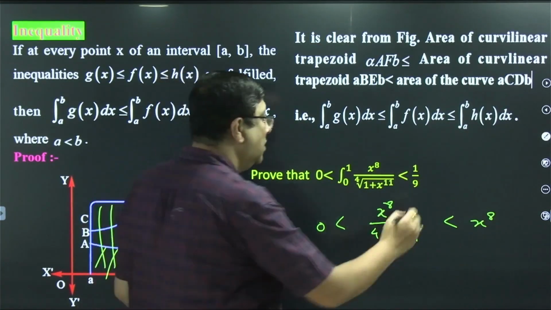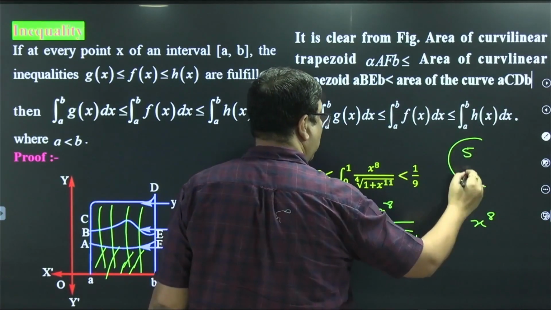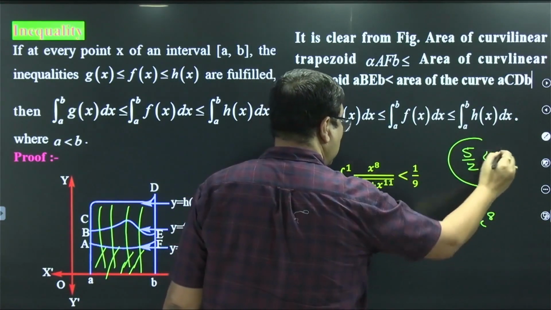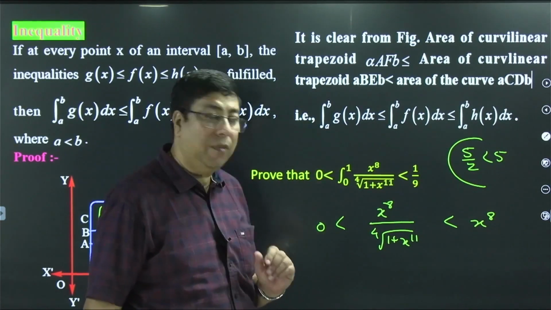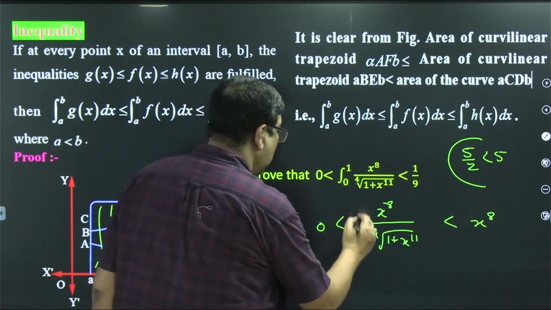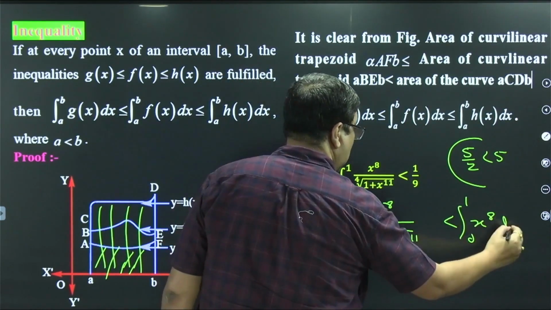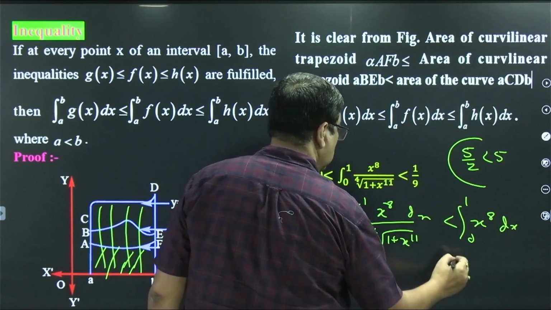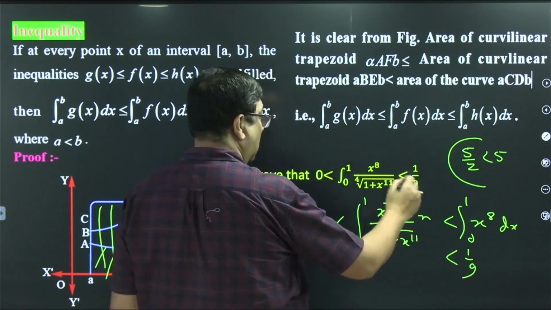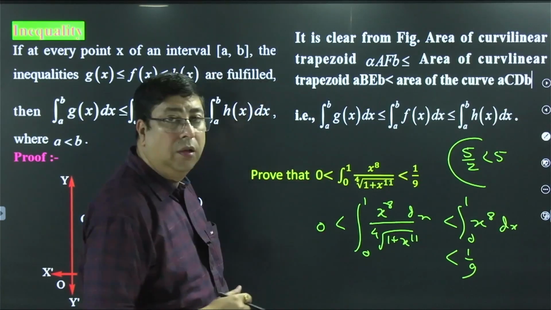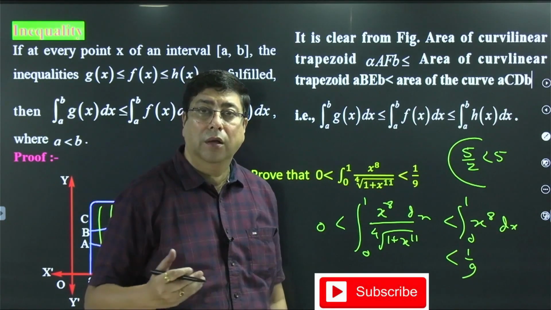For example, we can say here that suppose 5 by 2 must be less than 5, like that, because the denominator is a positive quantity, and remember x lying between 0 and 1. So we can just give the integral 0 to 1. So this is 0 to 1 integral, and we are getting here 1 by 9. So this is the matter. Now we will go to the next sum.